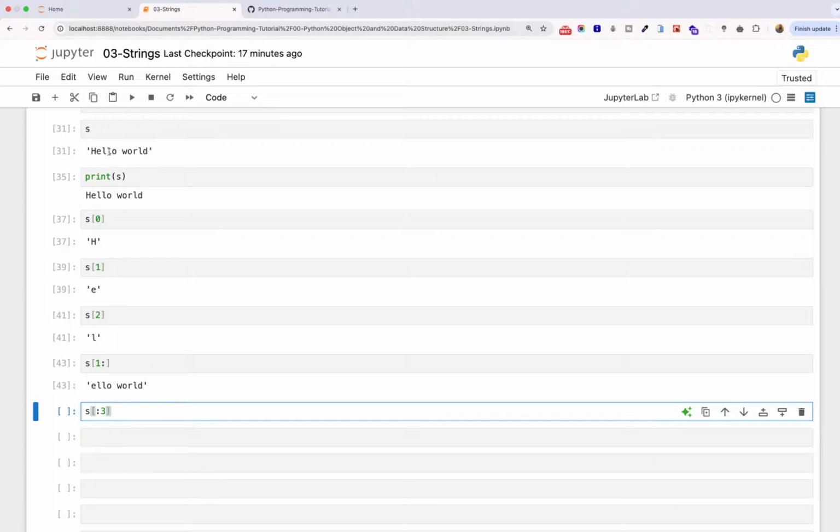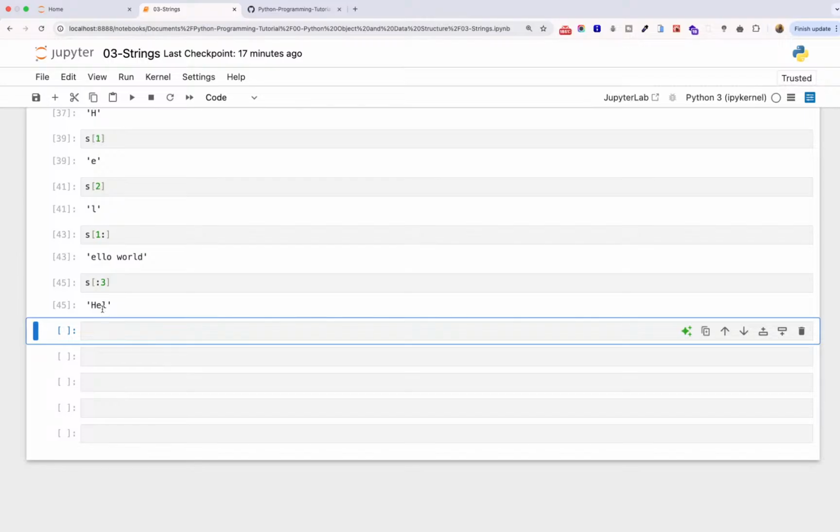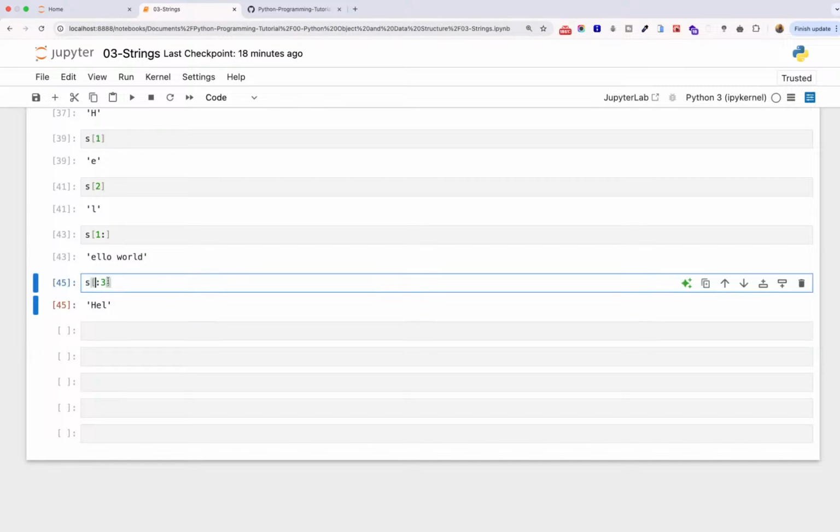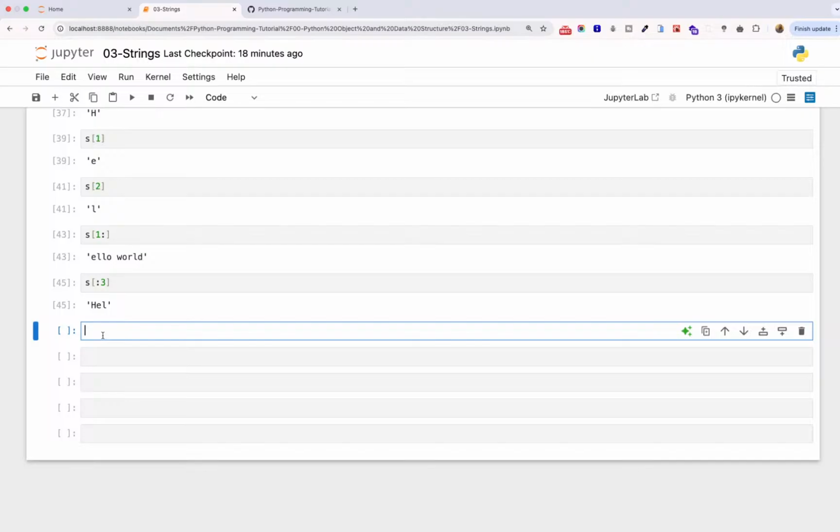This second L here. But don't forget that I said that when you are using a stop index, it's going to grab everything but not that particular stop index. So instead of HELL, we're going to have HEL. Let's run this together so you see what I'm saying. You can see when I run this, we have HEL. Note that what we are doing in Python is saying it should grab from 0 to 3, from the beginning, but it's not going to grab the third index.